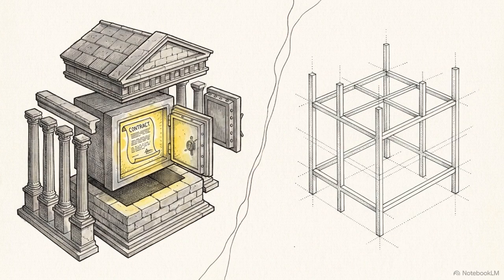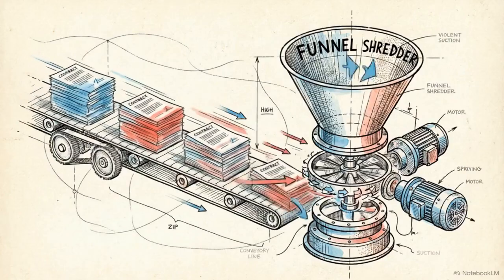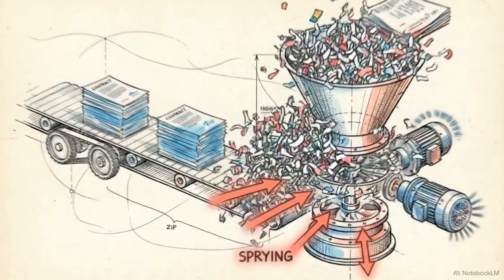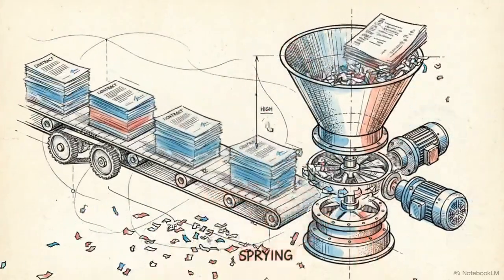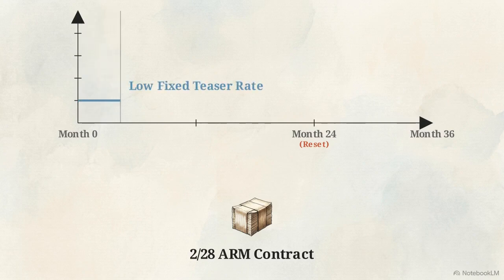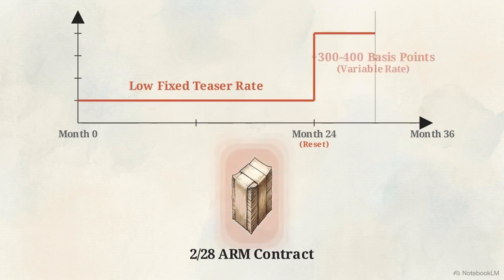Between 2001 and 2006, subprime originations exploded, jumping from $160 billion to roughly $600 billion. The banking sector achieved this volume by shifting away from the traditional originate-to-hold model, where a bank kept the loan and its associated risk. They moved to an originate-to-distribute model. Originators wrote loans, collected fees, and instantly sold them to securitizing banks.